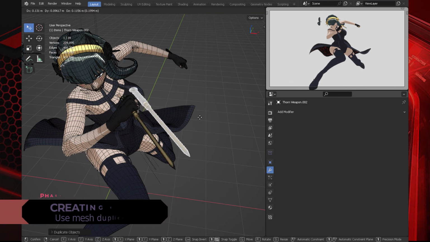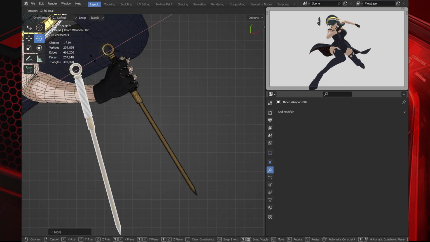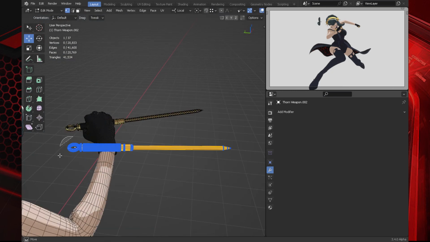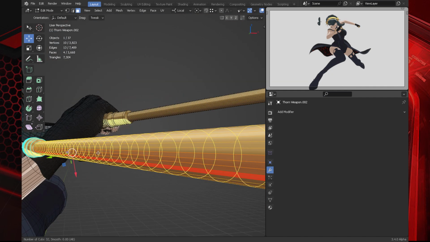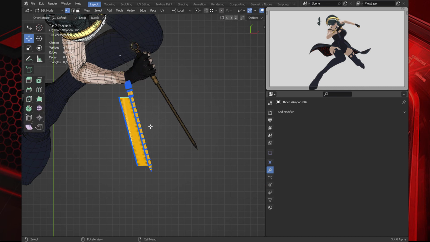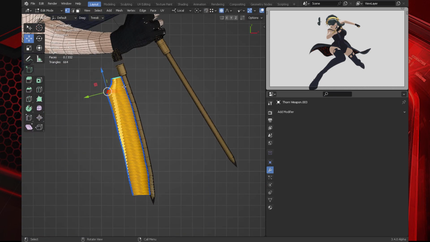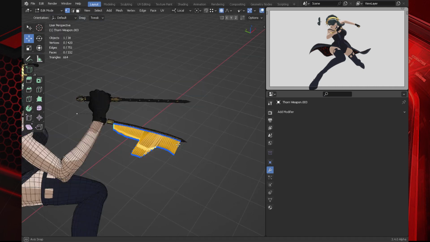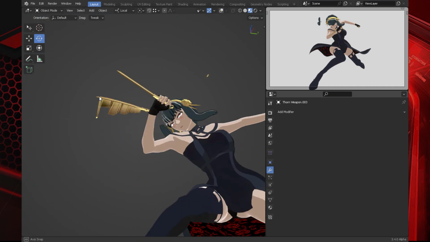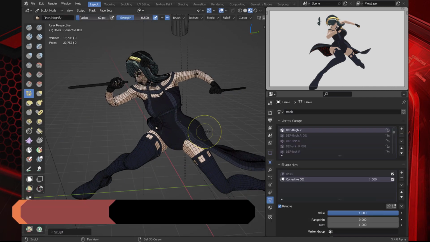So now let's talk about how I created the speed lines. Okay, so I duplicated the mesh, I subdivided this region right here, and then I grabbed all of those vertices, and then I used the proportional tool to deform that and give it some sort of bent angle, as you can see right here, and I created another copy, which is a third copy for that.